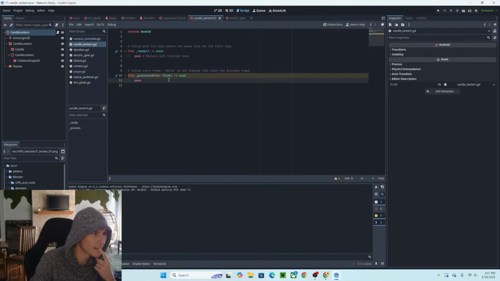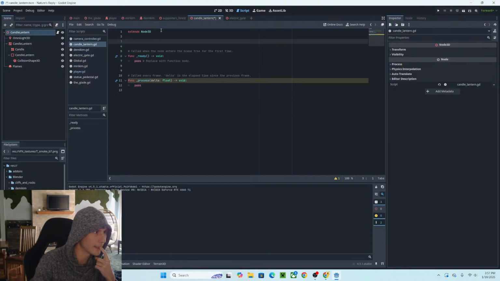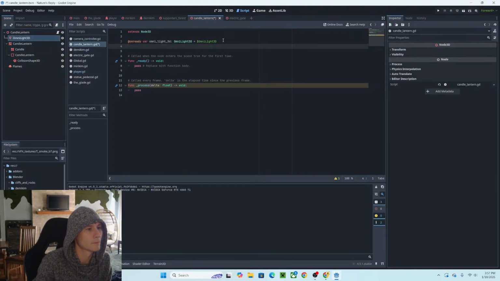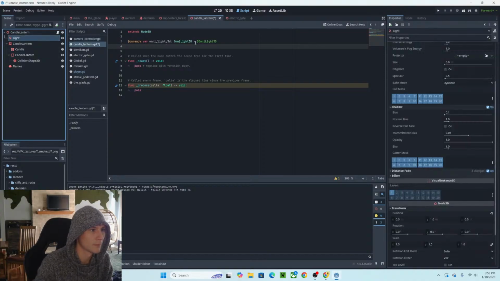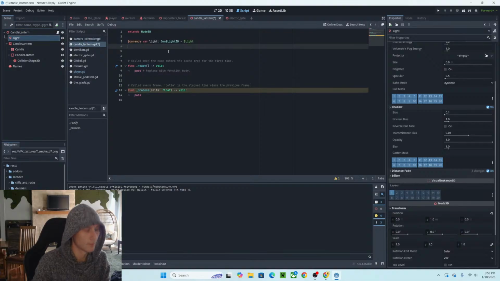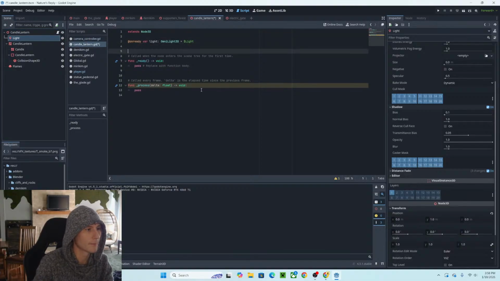So in the process, well, first we need to make a node reference to the light. On the light. Okay. Process. Light.